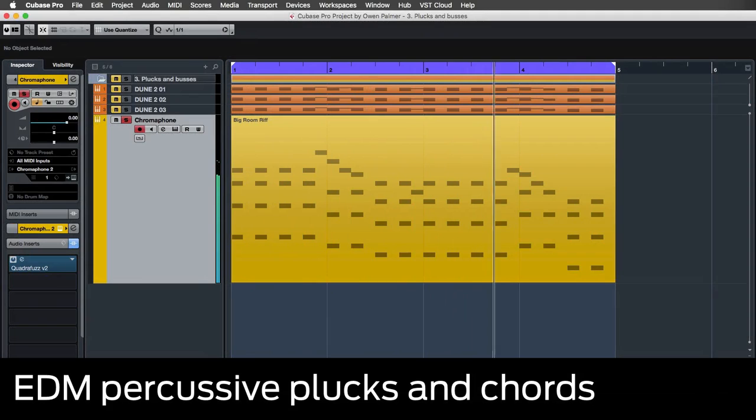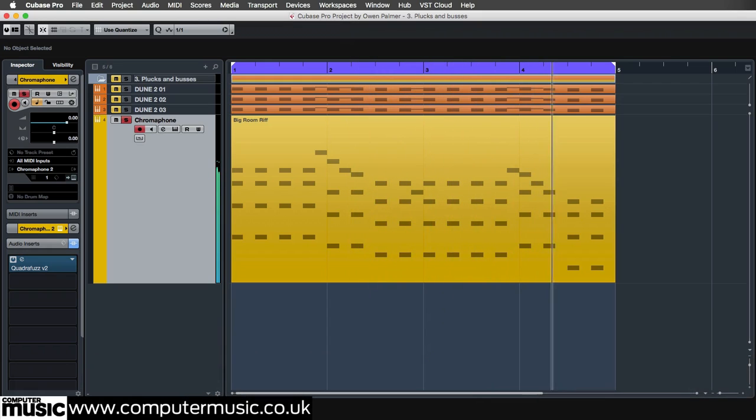In this tutorial, we'll look at a modern plucky synth sound like this. And process it on a bus with our other synth layers like this.